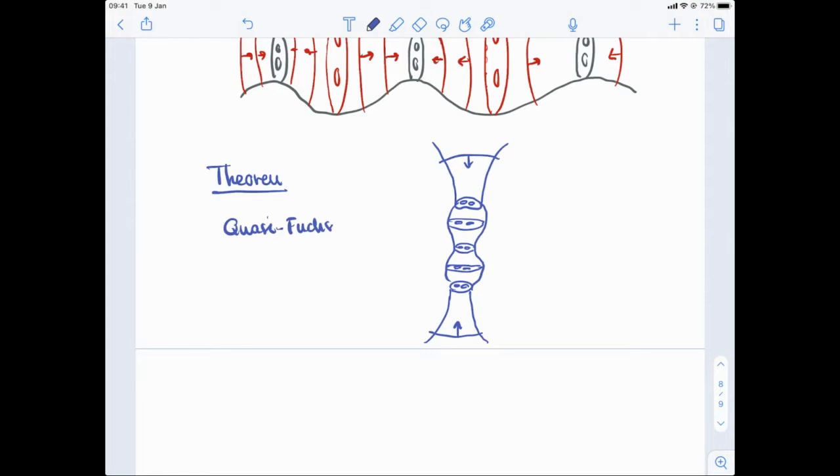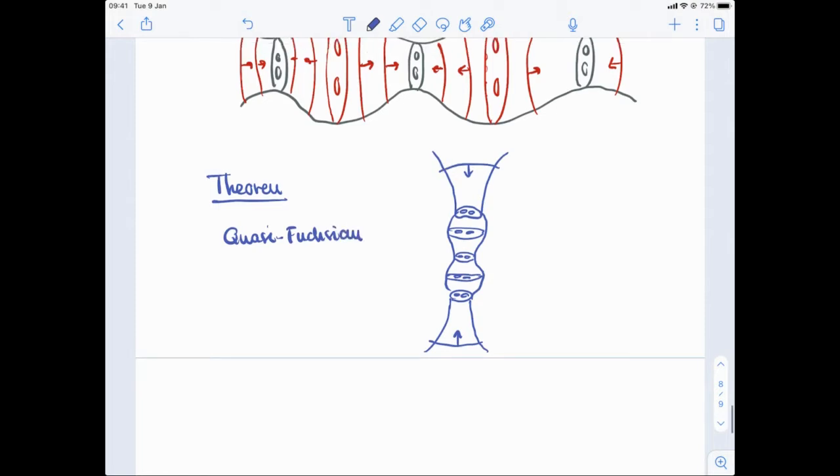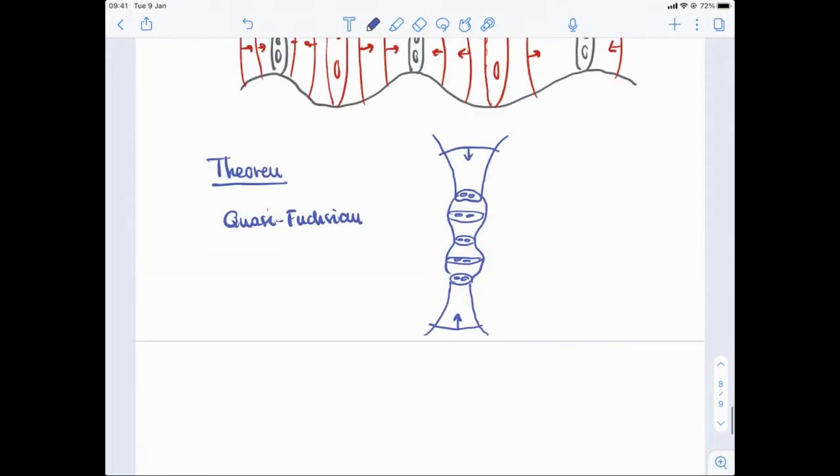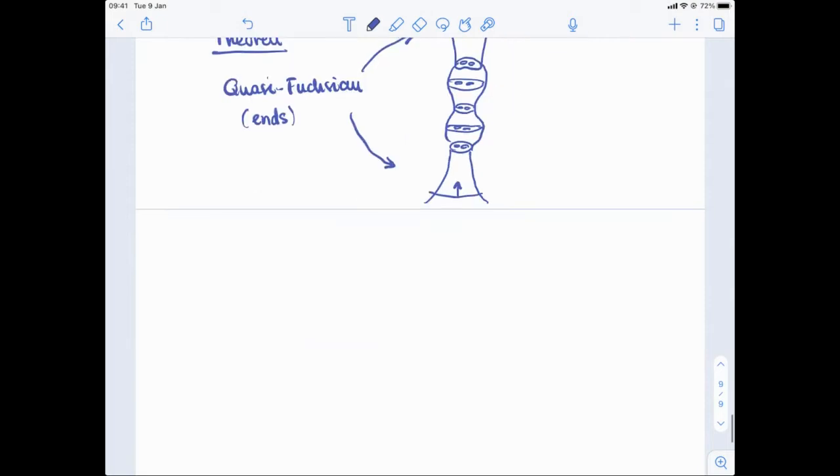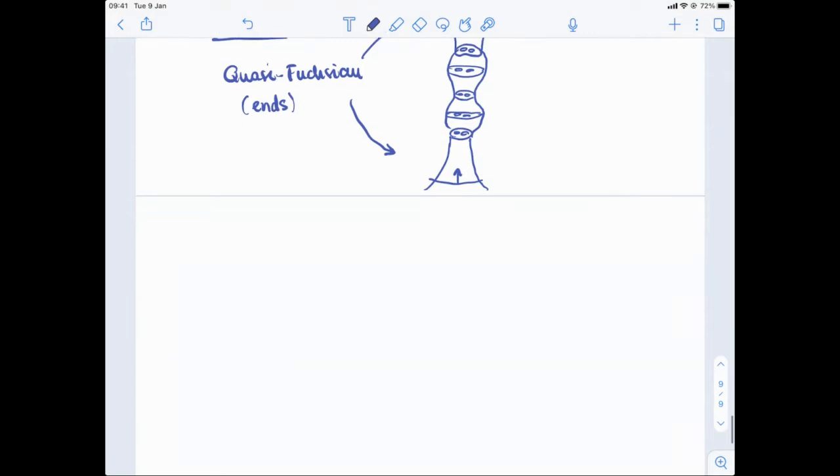And then one thing about quasi-Fuchsian manifolds is that they have a deformation theory. And in fact, for the sake of this talk, we're going to call these quasi-Fuchsian ends. So these are hyperbolic manifolds that are called convex cocompact. That means that the convex core, I'm not going to define that, but it's a region in the manifold that's convex and essentially looks like the whole manifold. So you have some big ends. These are hyperbolic manifolds with infinite volume. And then in the middle, you have some topology.